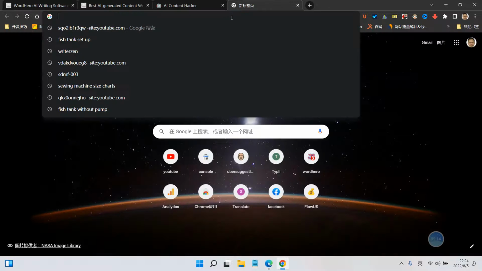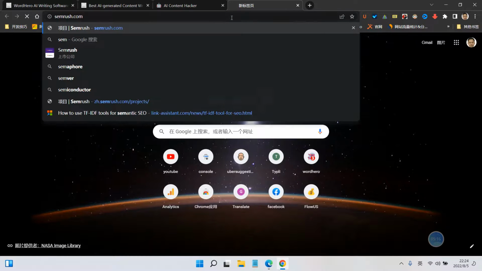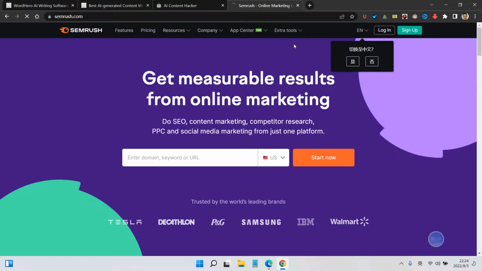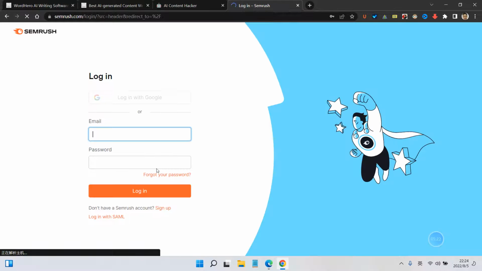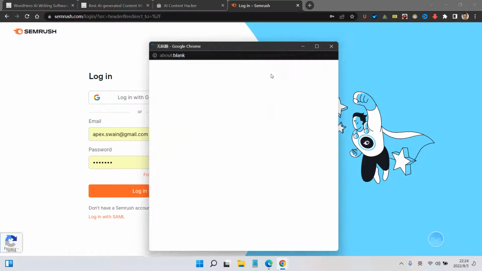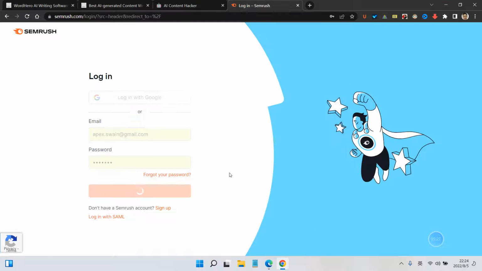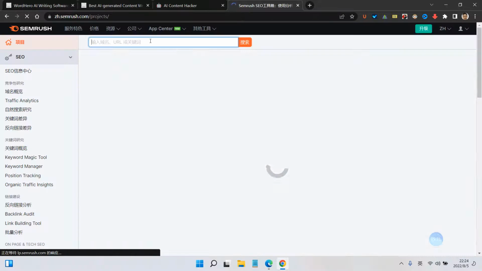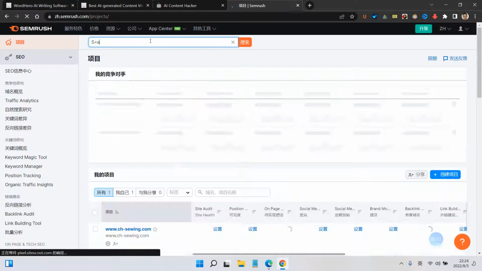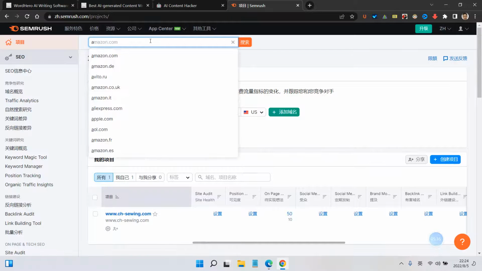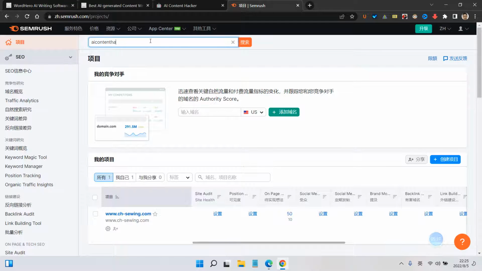So let's try SEMrush. Maybe here. Login. So Google login. Yes. So let's put in aicontenthacker.com.